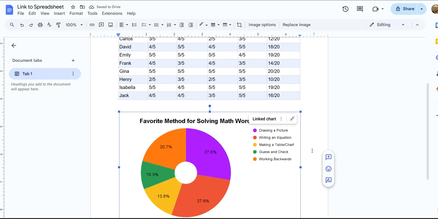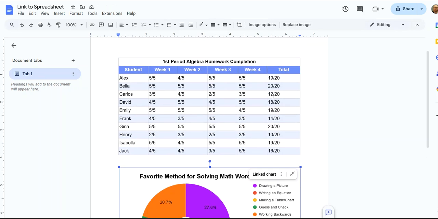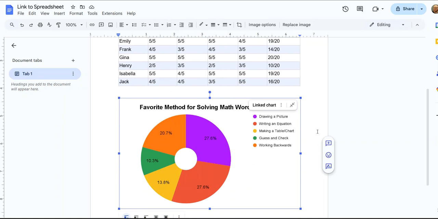So it works both ways. You can open the chart and make adjustments, or you can have your chart opened, come back, and update it. So it doesn't do it automatically, but it is a nice way to make changes to your Google Sheets and then have them appear in your Google Doc. And that's how linked to a spreadsheet works in Google Sheets and Google Docs.